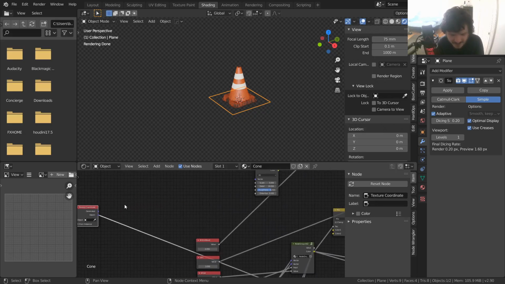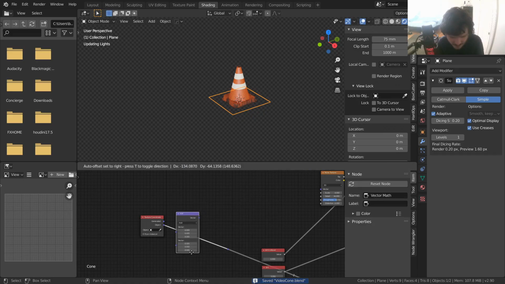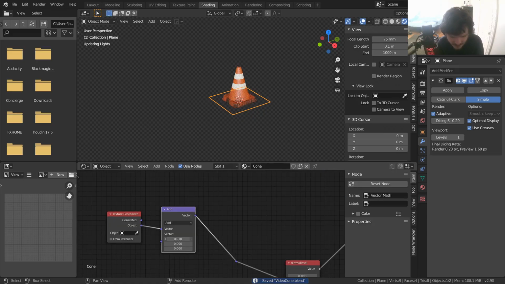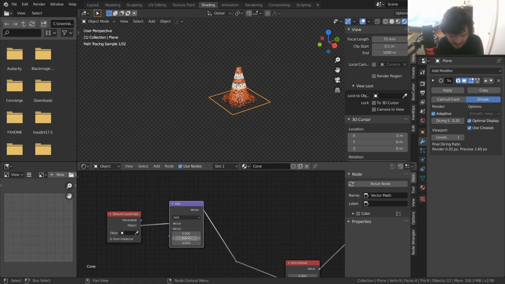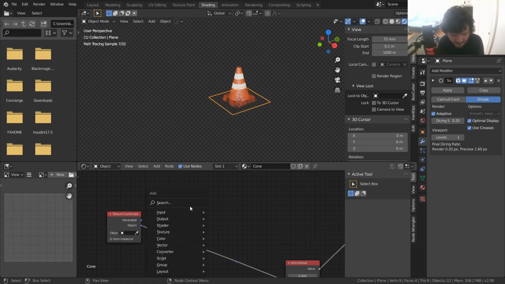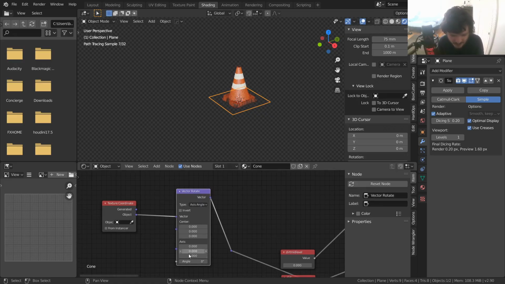The nice thing about this is since it's all working with these texture coordinates, I believe, unless I've forgotten something, we should be able to literally just move our cone along the plane. So you can see what's happening here. We're just shifting our cone along the plane. We could also rotate the cone. So this is kind of like, whoops, I wanted a Vector Rotate node. This is just like moving your object once you've modeled it.